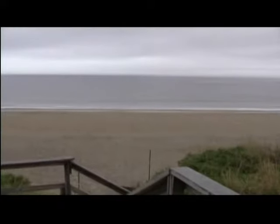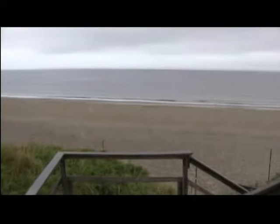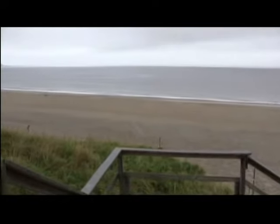So if we start in the ocean, the areas that interact with the coastline, because we're really talking about where the land meets the water. The land under the ocean, which is really the seafloor, extends from the low tide mark all the way out to the jurisdiction for coastal communities. And it obviously is very important for habitat. It's very important for the biological resources that live in the ocean, that we protect that underwater area, the land under the water. There's hard bottoms, there's soft bottoms. They all have different habitat values.